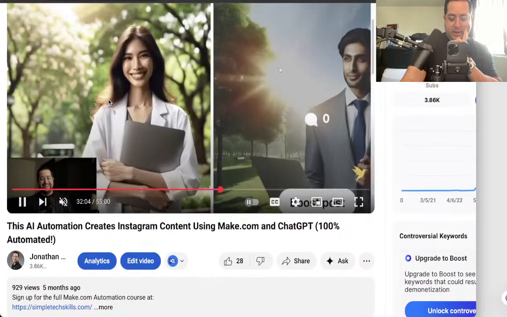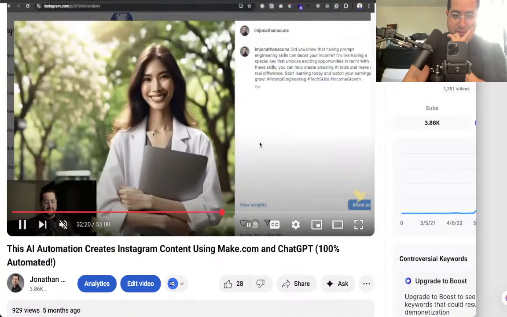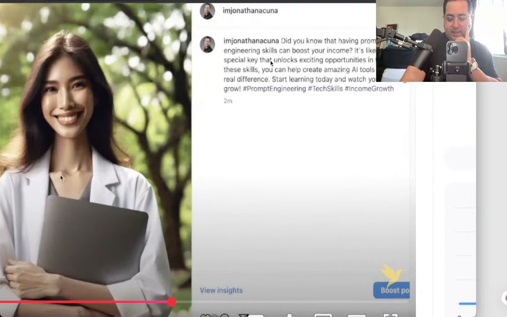And it's completely automated. It will generate the images, it will generate the text. It's actually pretty dope. What that automation does is you just put in a one sentence idea, and it will write out the whole description, all the hashtags. It will write the image prompt and then send that to the image generation tool to generate the image, and then it will automatically post on LinkedIn or Instagram completely for free.